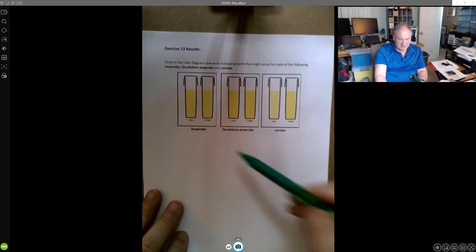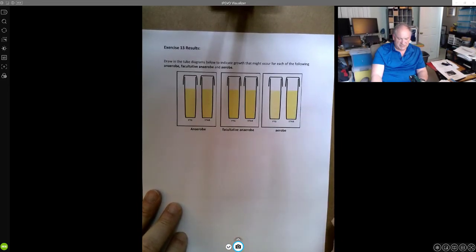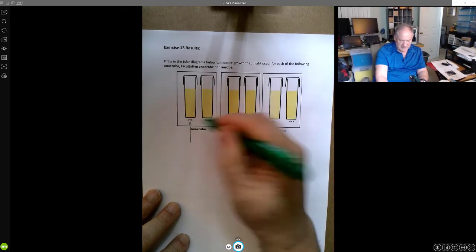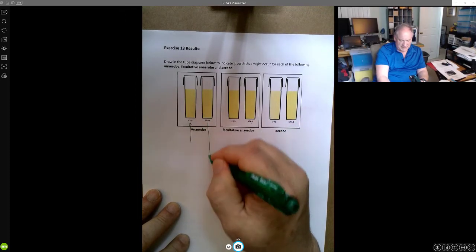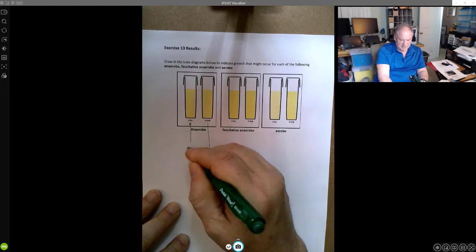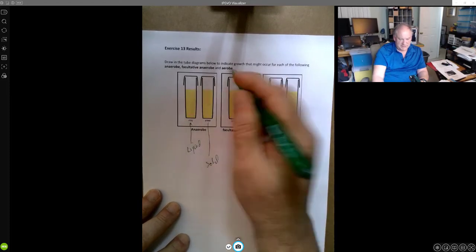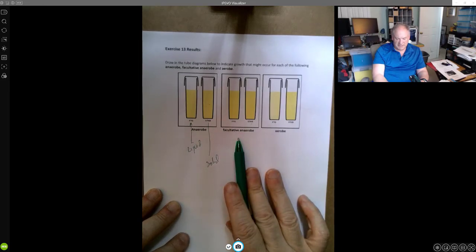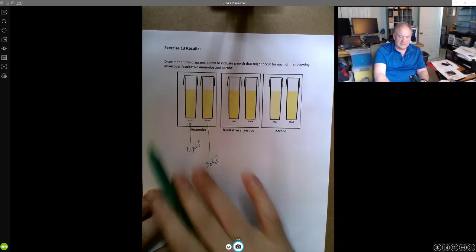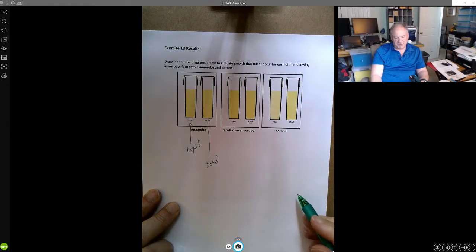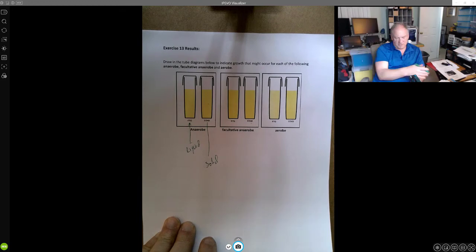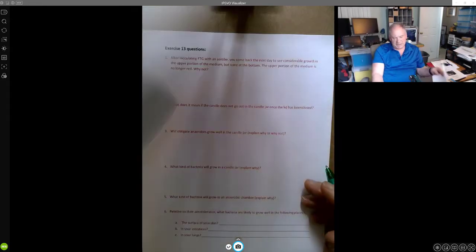So the only real task is I want you to show a stab and a liquid. So this is a liquid tube here. This is a solid state. So this is a solid, this was liquid. And I just want you to draw what you would see for an anaerobe, for a facultative anaerobe, and for an aerobe, and just make a representation on the tube by drawing on it. And you can of course use any aspect of the drawings from before.